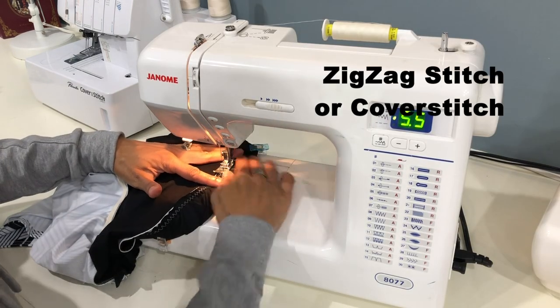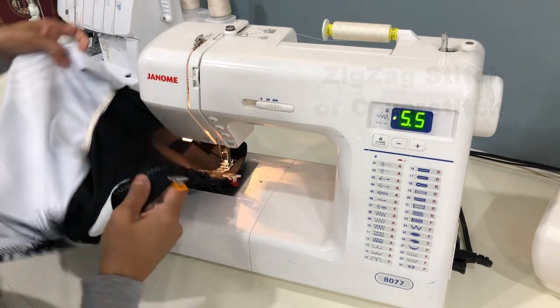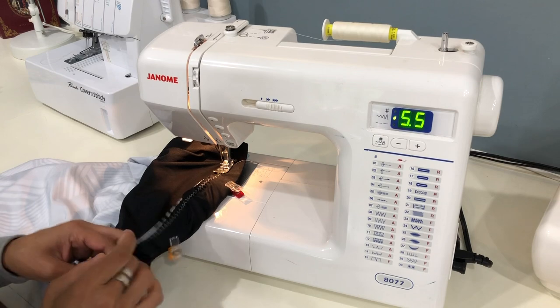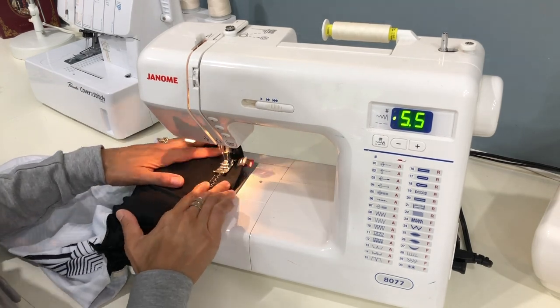Stitch along the edge of that elastic with a zigzag stitch or cover stitch. You will be stitching right over the stitches that you made in the last step when you initially attached the elastic to the shelf bra.